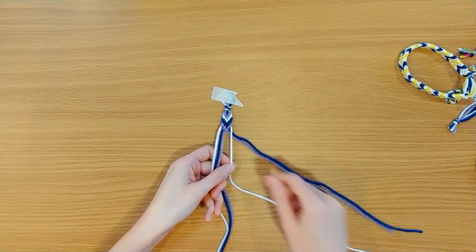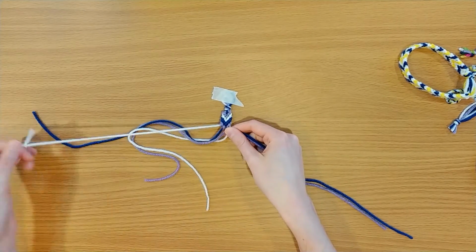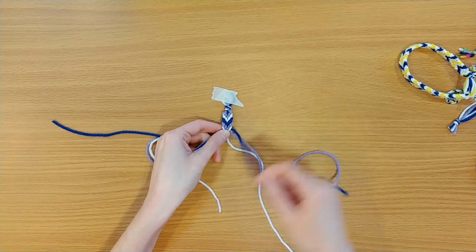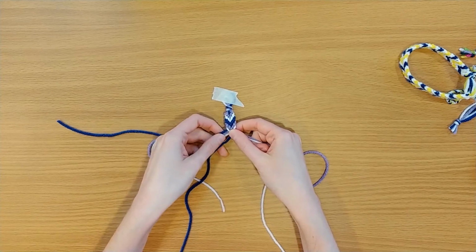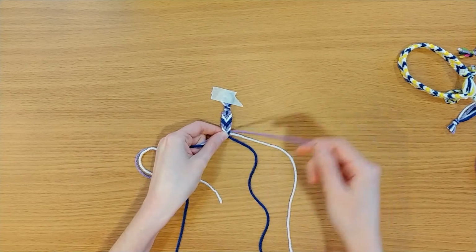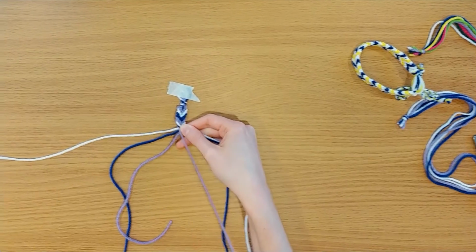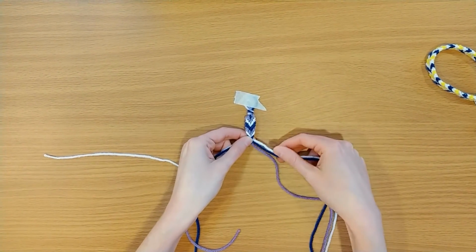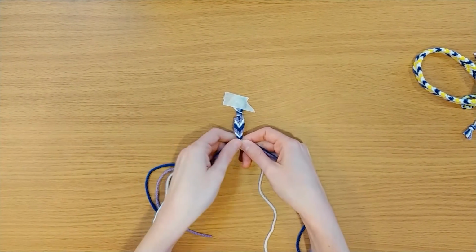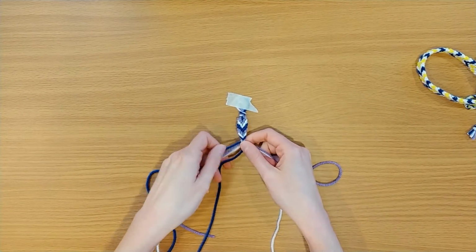You're going to do that same method, bringing the outside string in, crossing it to the other side, that you did with your regular 3-strand braid. You're going to want to keep your braid strings in order so that the colors line up there. But you're just going to bring them over more strings than you did before. So I've got this outside string. It's crossing all the way over those 3. This one's going to cross over 2, and this one's going to cross over 3. And you can just keep going like that. You can see it's making a braid just like before, except it's wider.